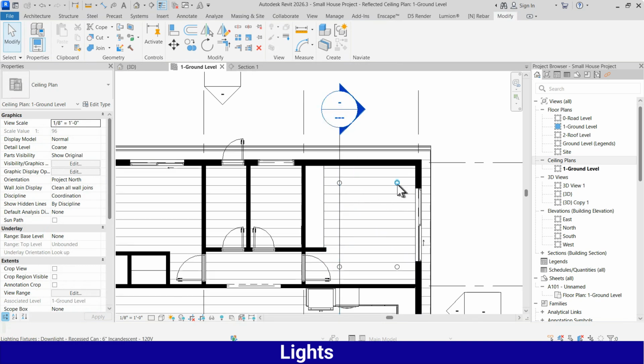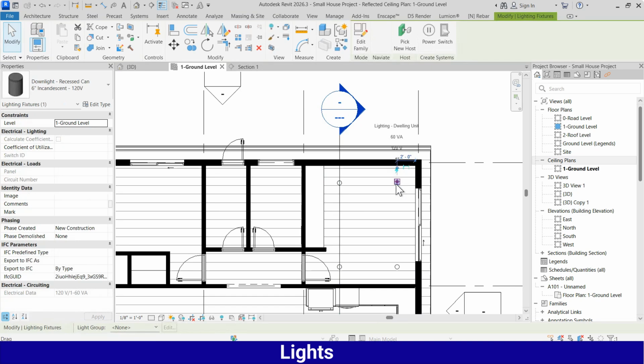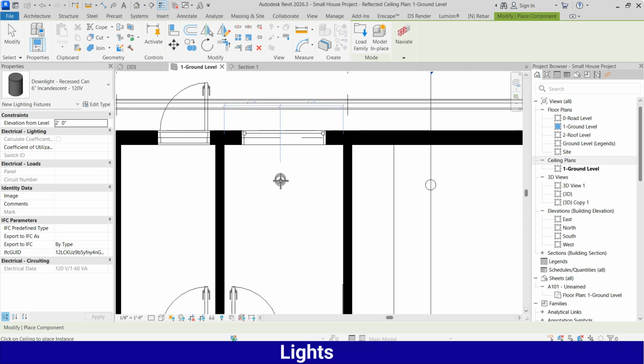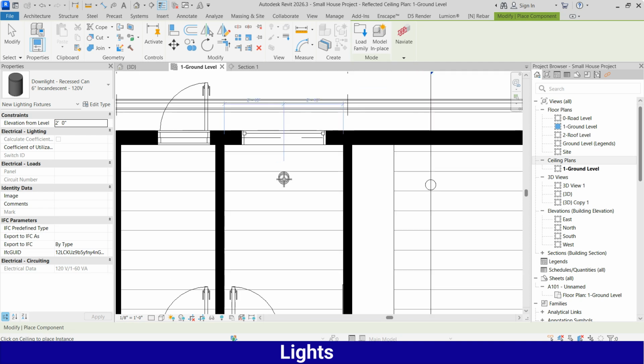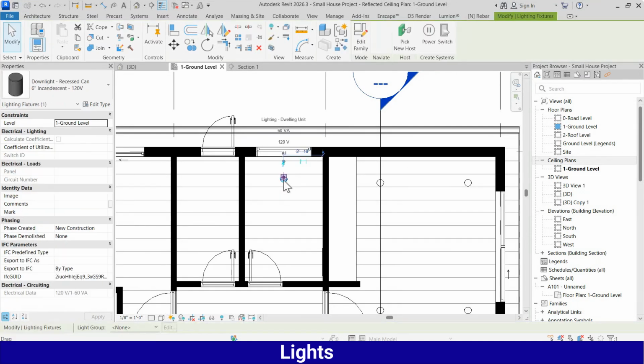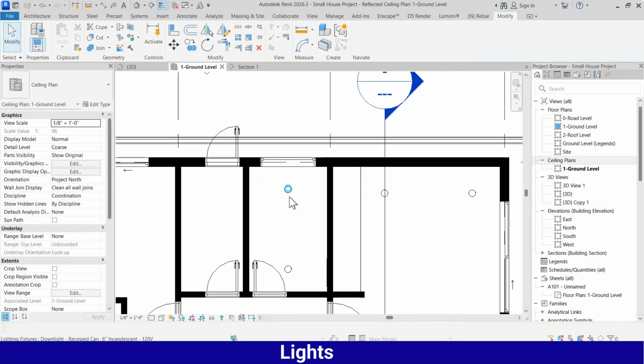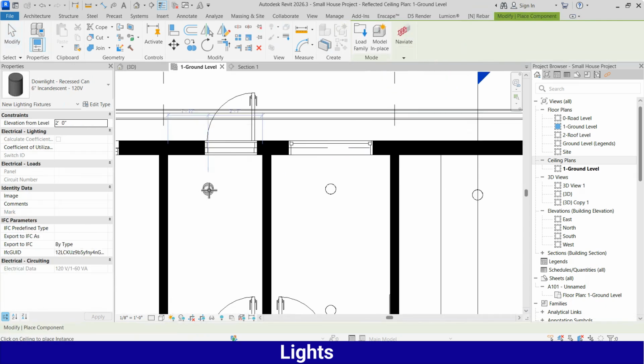If you want to create the same lights, then select the light and press CS from the keyboard and create here, like in the center. If you can see the temporary dimension, then it is perfectly in the center here. And then again select it and mirror it like this. CS.